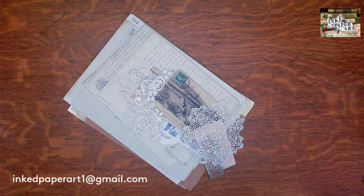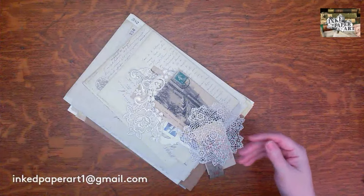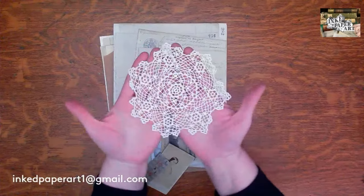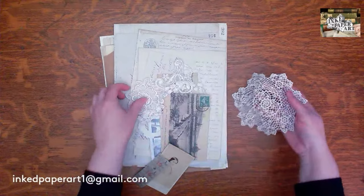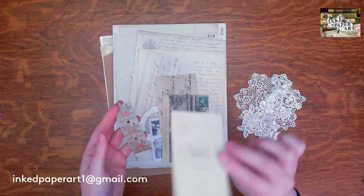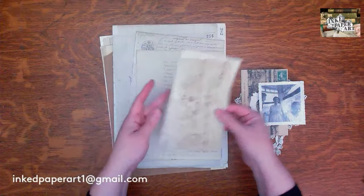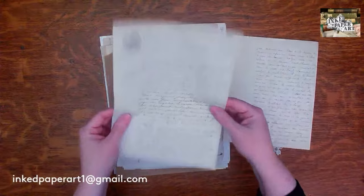Oh. All right. So the kit. First of all, don't throw this away. We're going to be using this for something, so save that. If you have already thrown it away, I'm sure you have some other plastic packaging in your craft room somewhere. It came with a little doily. We all got exactly the same supplies. It came with an applique, another applique that looks like that guy, a little bit of tickets, some cabinet card photo holders, a French postcard, this little white frame, another picture, two little tiny pieces of super antique handwritten document, a French handwritten double-sided document, same thing with that guy, and then some onion skin and blank onion skin.